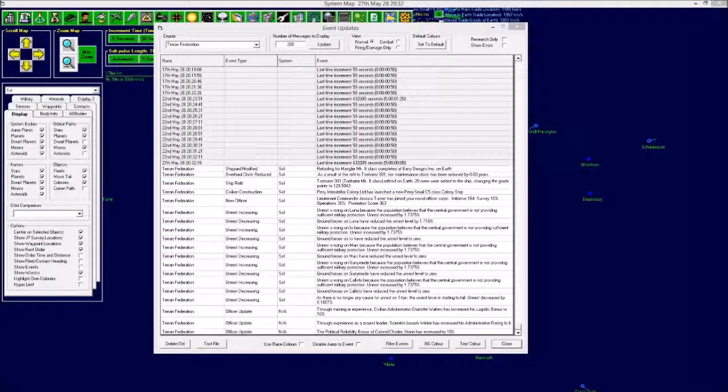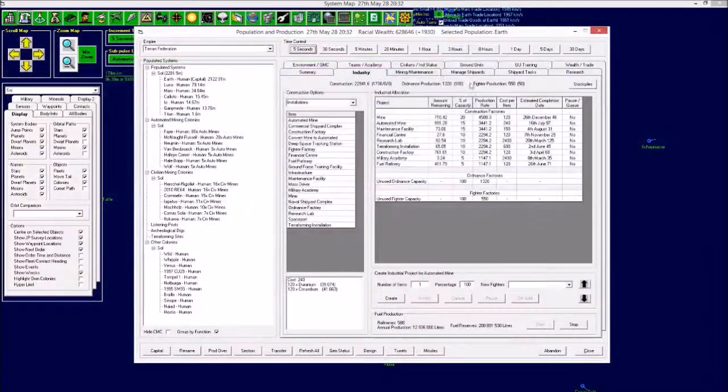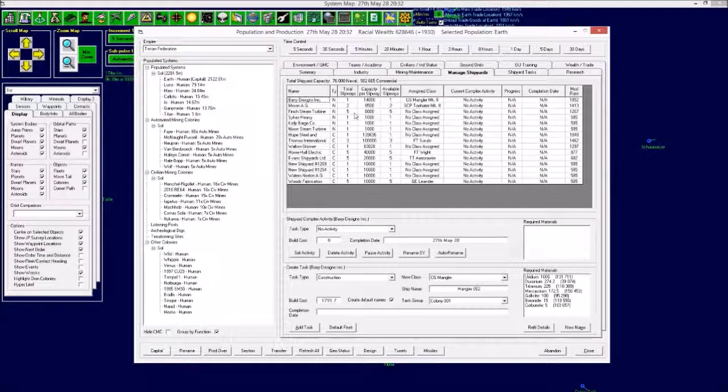Okay, and some things have happened. First of all, Berry Designs Incorporated has finished retooling for the Mangler Mark II. So let's have a quick look at them. Oh, wrong button. Berry Designs Incorporated. So now we can finally start making some CS Mangler Mark IIs. There we go. CS Mangler Mark II 001. There we go. At task. Now, it's going to take a little while. But what we're also going to do is add another slipway, which is going to take even longer, but if we want to make any amount of ships, then we'll have to have more than one slipway.